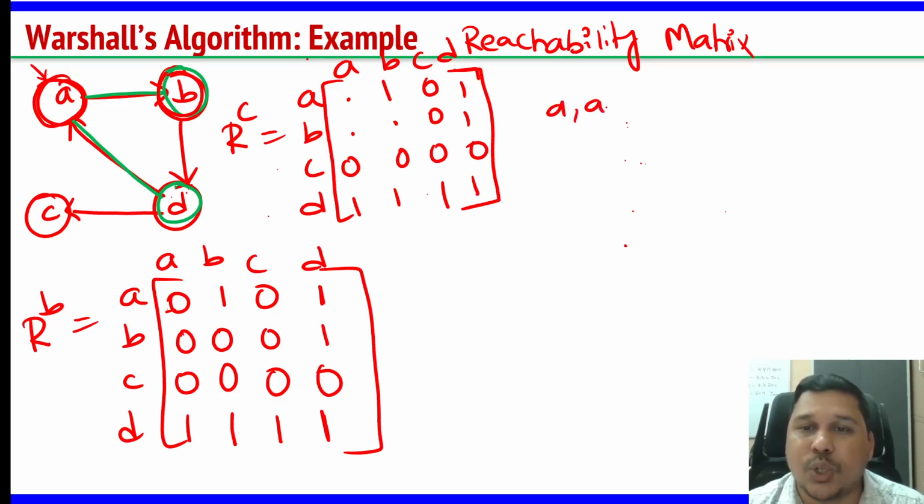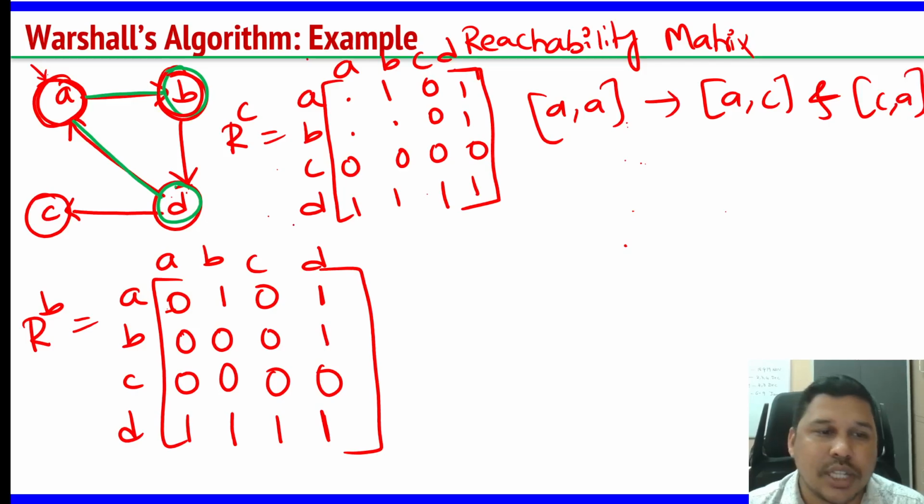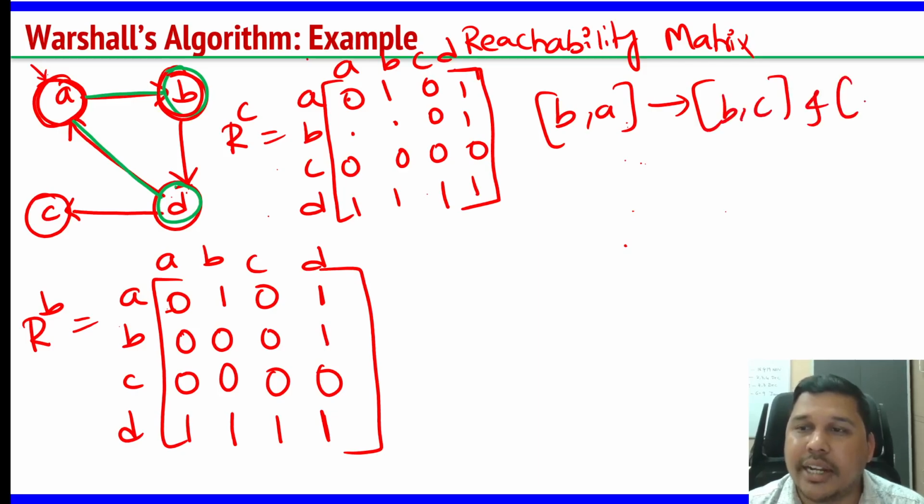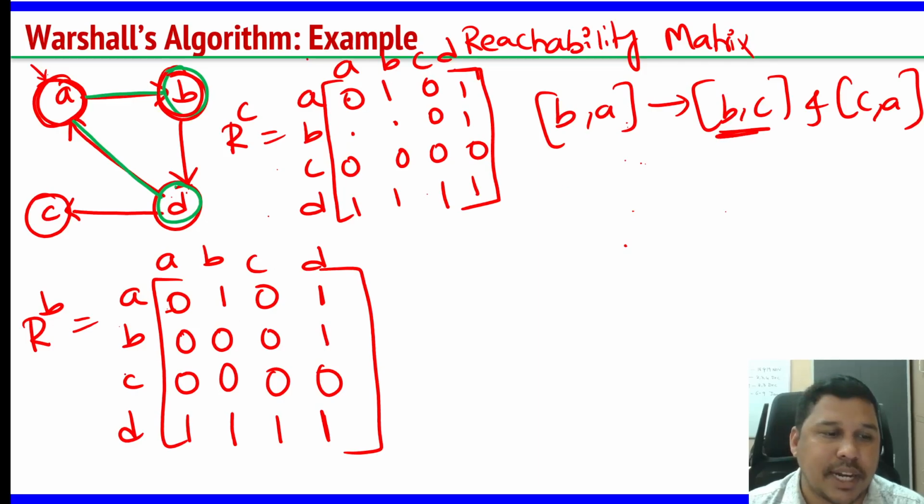It is between A to A. A to A using C, that is A to C and C to A. A to C, what is the value? A to C is 0. Any other one will definitely be 0. So this is 0 only, no change. Next you have to fill B to A. Can we use C as an intermediate node and show a path from B to A? That will become B to C and C to A. What is the B to C value? B to C in this matrix is 0. So obviously the other one also becomes 0. I cannot show anything.